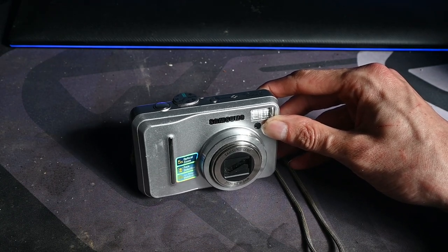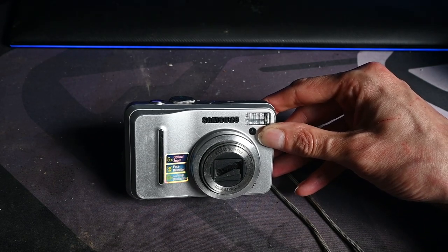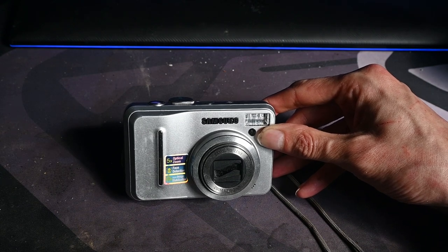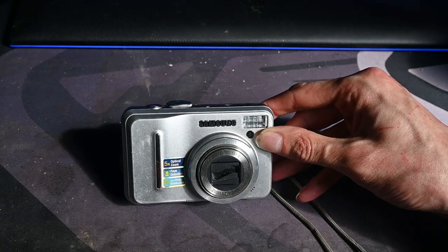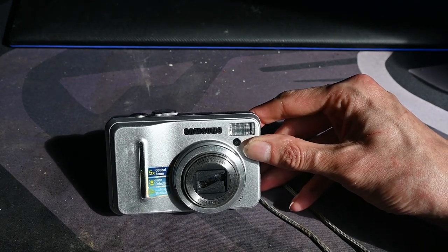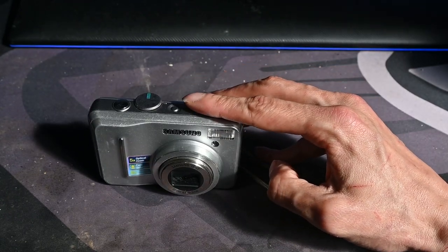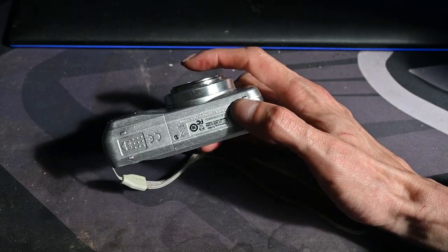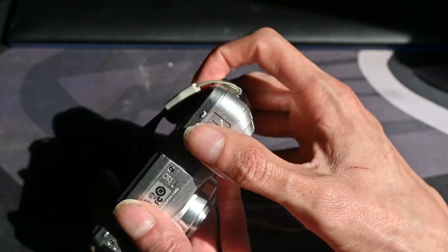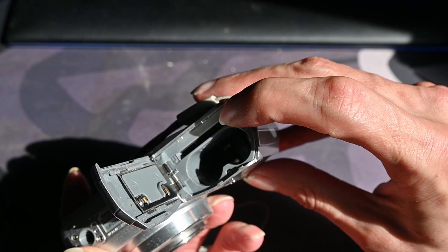So this camera was my first foray into photography, and I bought it in the early 2000s. I'm not sure of the exact purchase date, but it was reasonably a good camera when I was using it, and there were many little features that advertised me into getting this. At the time I was very into my Samsung products, hence the reason why I bought this. I think I paid well over £100 for this when it came out, which doesn't sound a lot now, but back then it was quite a lot of money. As you can see, it just takes regular AA batteries, and there's your SD card slot.